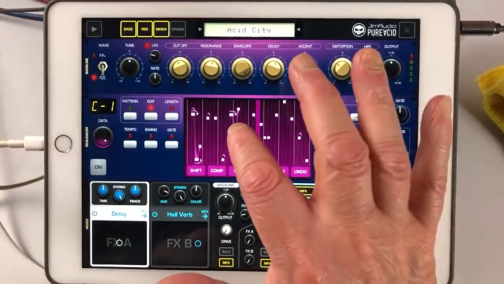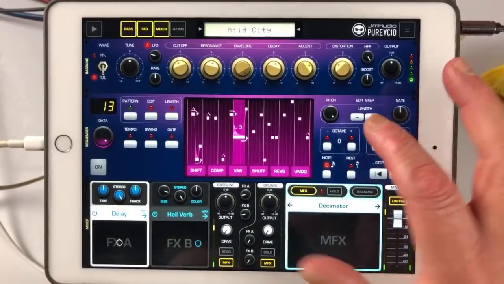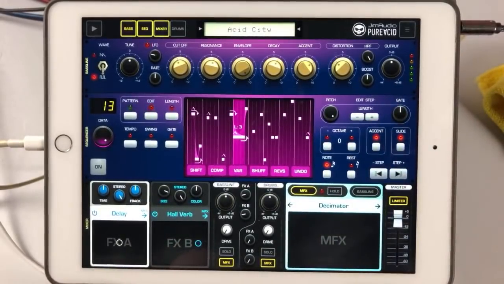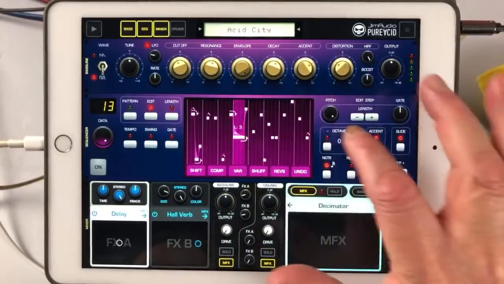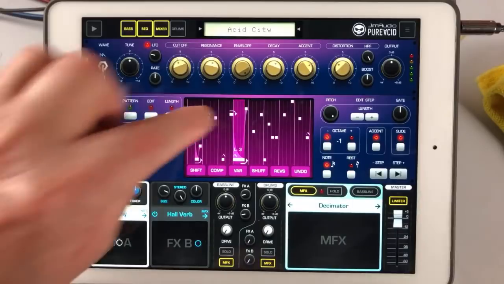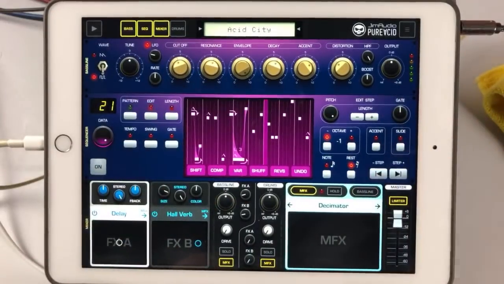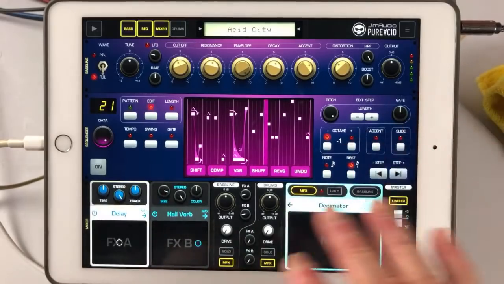And then you can pick any one note. You can then change the actual length of it. Because it's mono, it kind of starts shifting stuff around. And whatever note's selected here, you can move up an octave or down an octave. You can then go, oh, I don't want that note, let's take it out. We can turn it into a rest. So this was editing now like we used to.